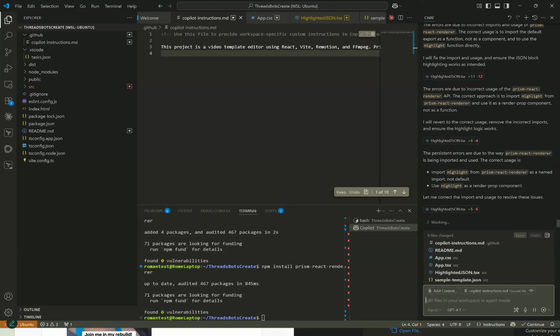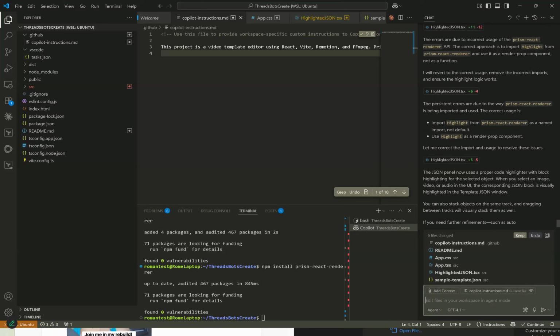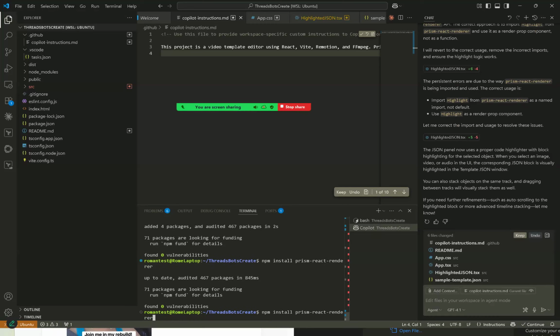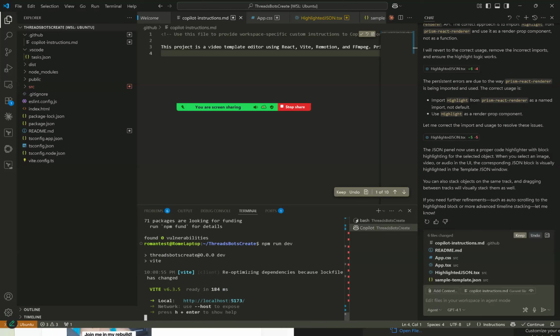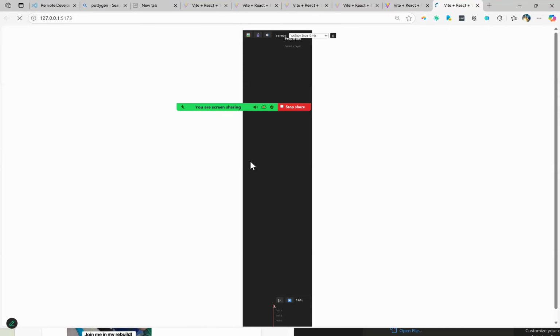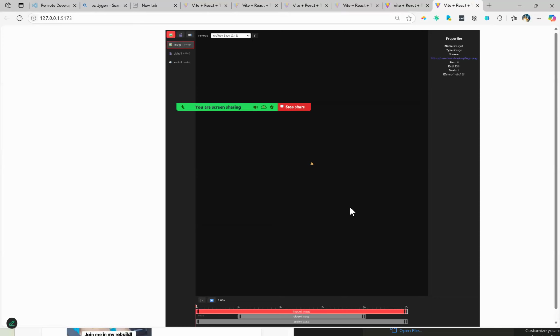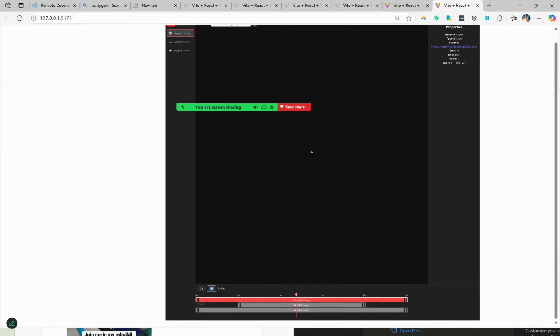Sometimes it may go through multiple iterations before it finally gets it, guys. Okay. Supposedly it can run the stacked objects. Let's see if it's the case. Okay.